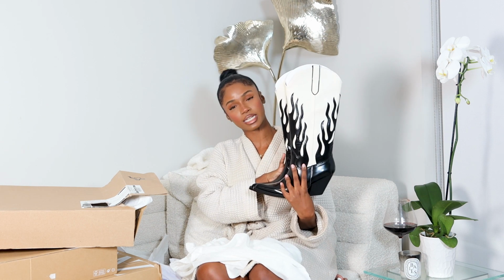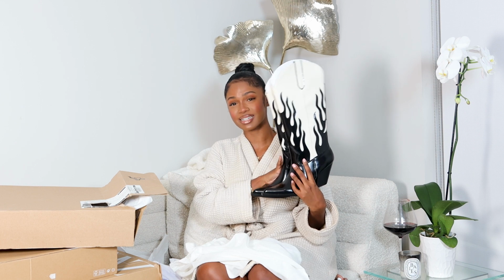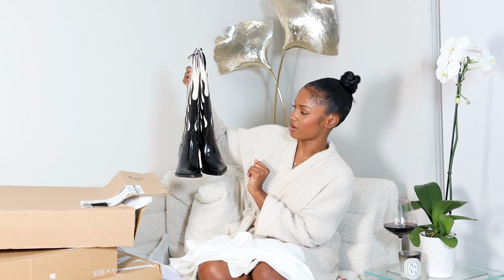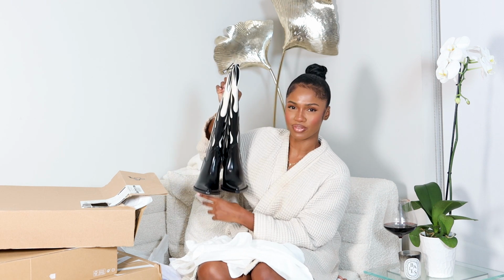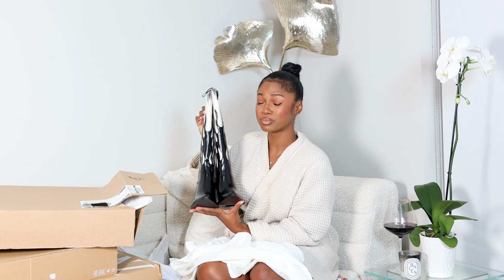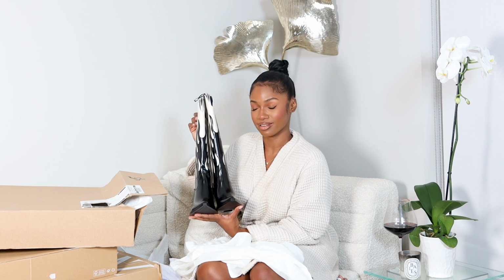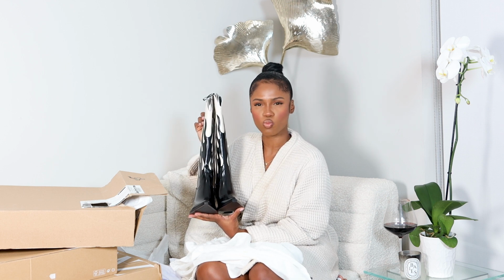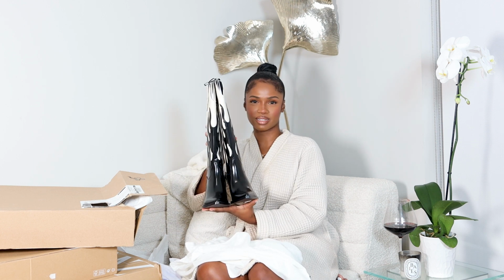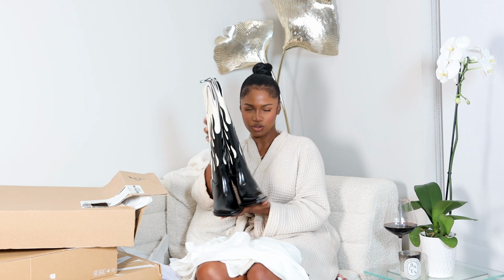Anyways, these boots are super cute. I feel like, again, you can wear these with a skirt, a long skirt, a short skirt, some shorts, and these could get worn all year long. I feel like cowboy boots are in effect. I just love them. Honestly, if I wanted to be a cowgirl for Halloween, I would whip these out. If I wanted to wear these at Coachella, I would whip these out. If I just wanted to wear these out on the town because I can and I do what I want, I would whip these out. Because these right here are saying something and they're doing something for me. And I don't know what they're doing, but they're doing something for me. Are they doing anything for you?